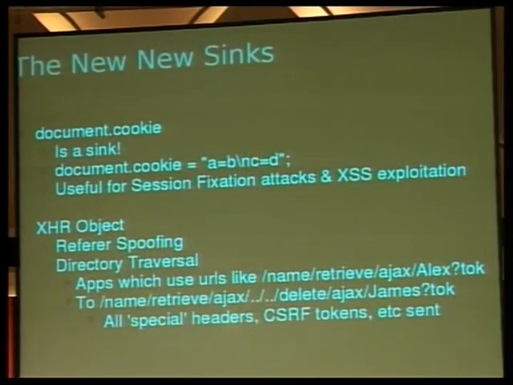So if the app uses these nice pretty URLs where things are separated by slashes so that search engines can find them, if you can control one of the parameters, you can perform client-side directory traversal attacks. And often if the site is using some kind of referrer checking or is using global tokens where a token for one action will be valid for another, then this will let you perform actions on the site that are normally considered CSRF protected.